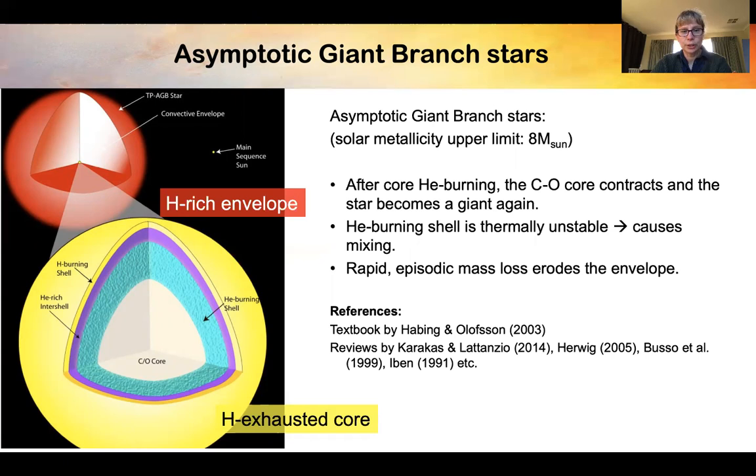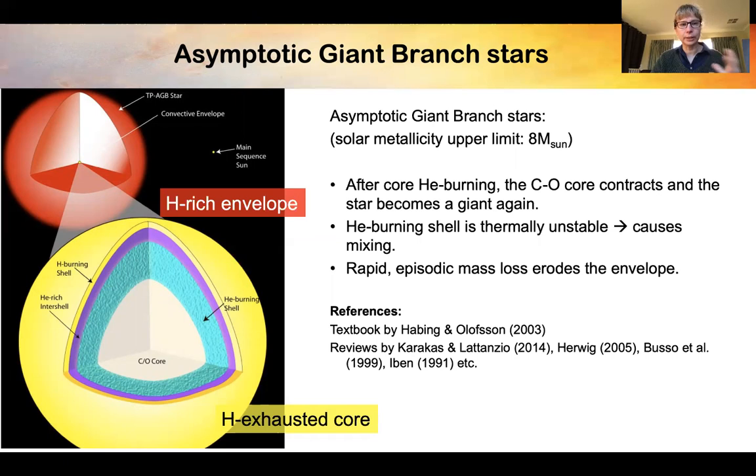Now, I mentioned that the helium burning shell is unstable and this causes mixing. The main reason why AGB stars are important, and why I focus on them, and why they're really important for the story of the S process, is that the helium burning shell is where S process element production takes place, where a lot of nucleosynthesis occurs. Then they experience mixing between that hydrogen exhausted core and the envelope, and that mixing occurs periodically on the thermally pulsing phase. So if you have periodic mixing followed by rapid episodic mass loss, these stars are also observed to be losing really clumpy, dense outflows of material, and that is a way of moving material into the interstellar medium.